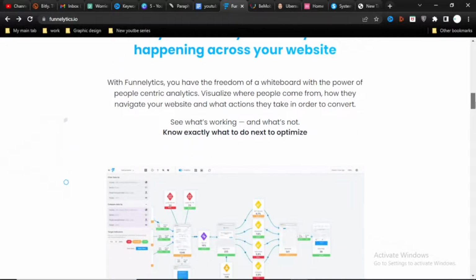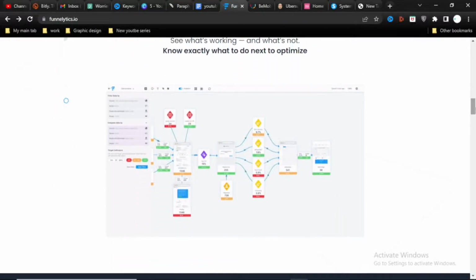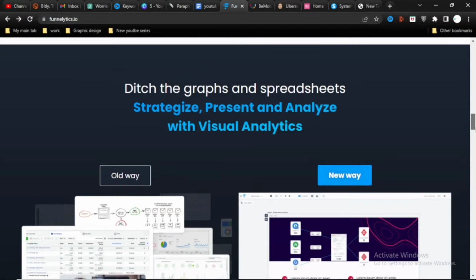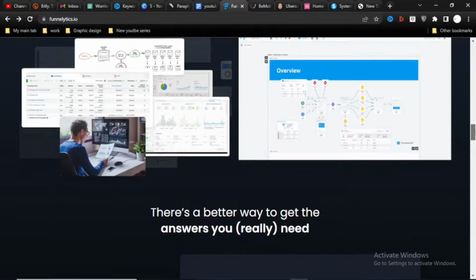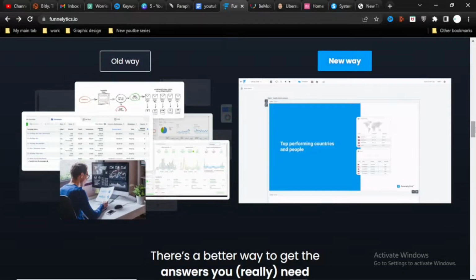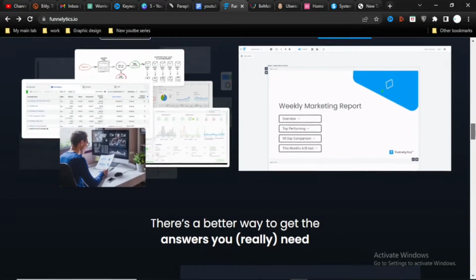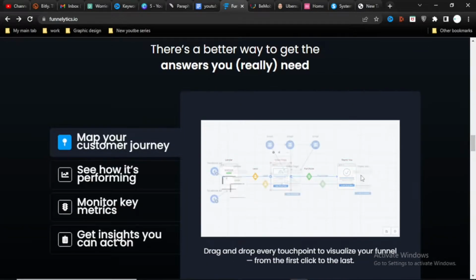Funnelytics has a role in every business, company, and brand, whether you're a small business owner, solo entrepreneur, or an agency. The intuitive drag and drop mapping tool allows you to quickly come up with funnel ideas, and with a few clicks it allows you to modify your funnel, and if you have any error or you want to add in any steps, Funnelytics allows you to do all this.